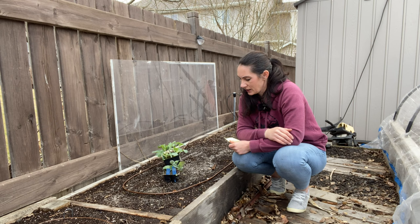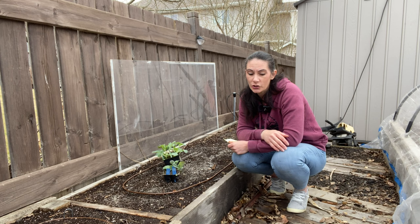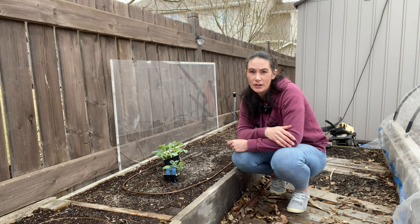That'll also help keep it cooler when the weather gets hot, because some of these cabbage that I'm going to be planting, like the mammoth red rock, need 100 days of ideal conditions to mature. So they're gonna take most of my summer. My season's only 110 frost-free days. I'm starting about 30 days early. So it's gonna take most of that time probably for them to reach full maturity.